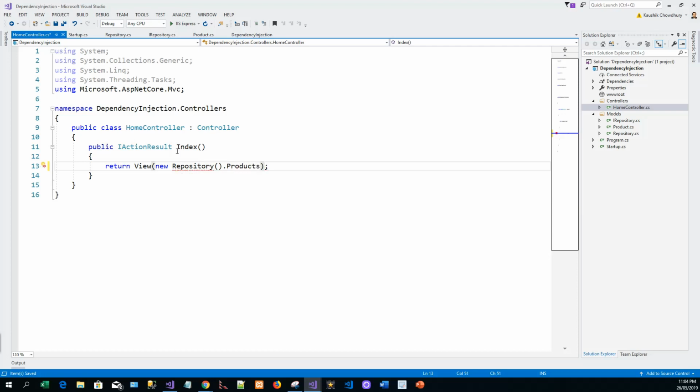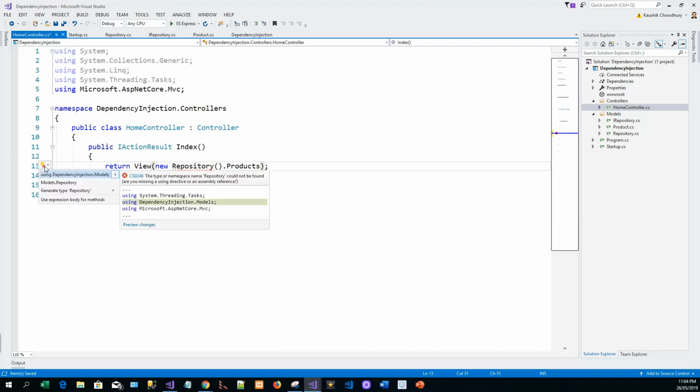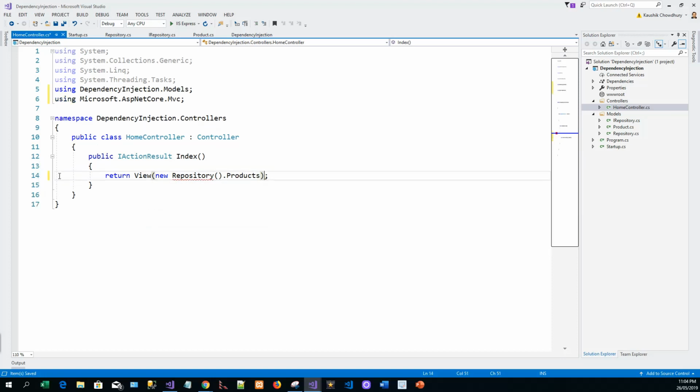So now this bulb icon is telling me to use DependencyInjection.Models. All right, yeah, because I am outside the Models folder, in another Controllers folder. That's why I have to add using DependencyInjection.Models. Right, that will bring in whatever is within the Models folder in this project.